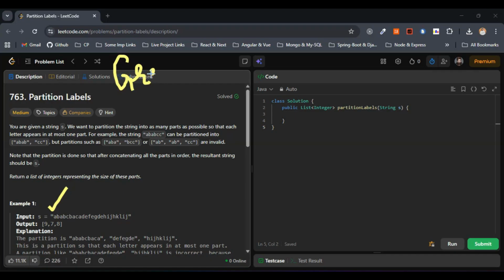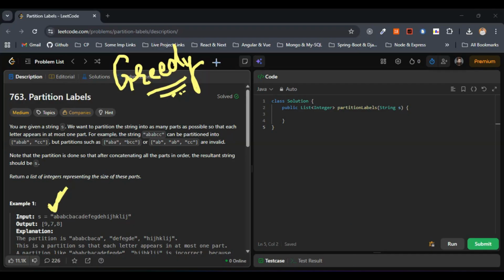Before getting into the approach part, let me tell you one thing. We will be going with a greedy approach to solve this particular problem. Let me tell you the idea. We will be recording the last index of every character, then scanning the string s, keeping a running end equal to the max of the last index for the characters in the current window. Whenever the current index i equals the end, we can cut a partition at that point.